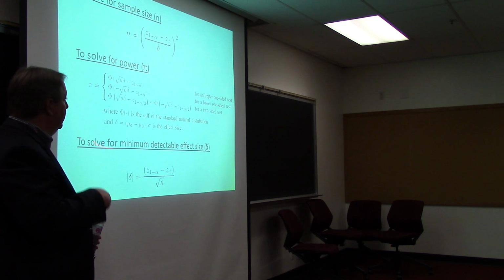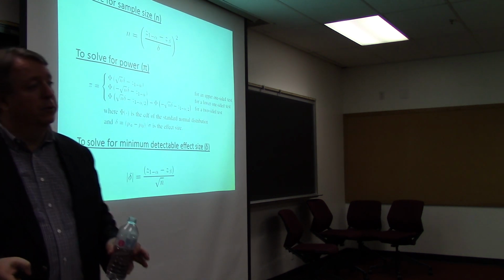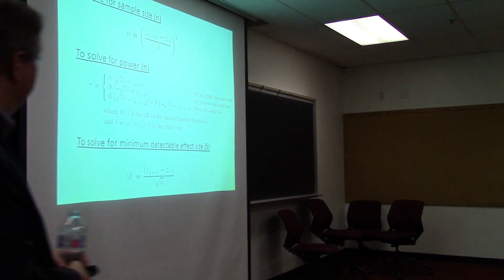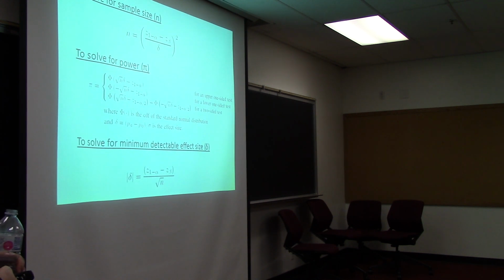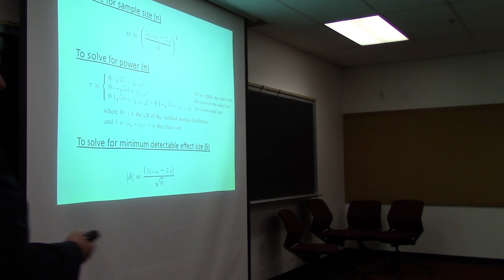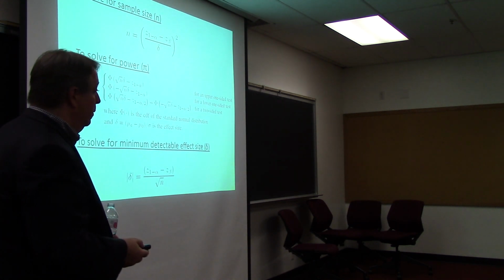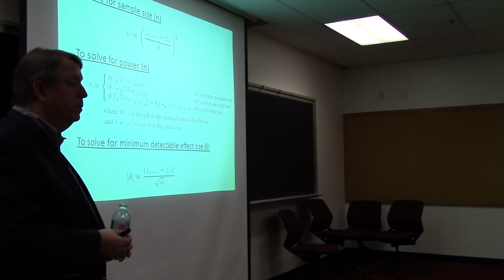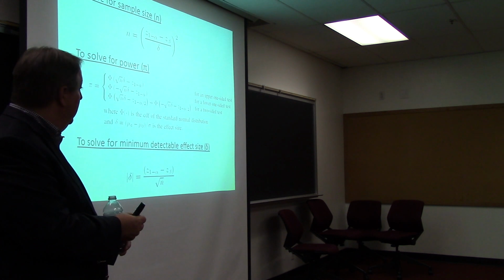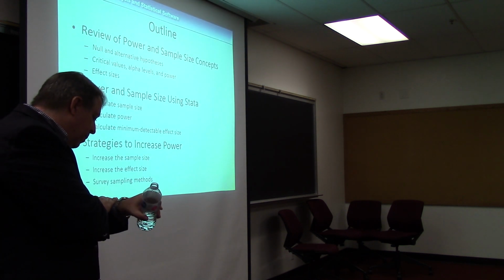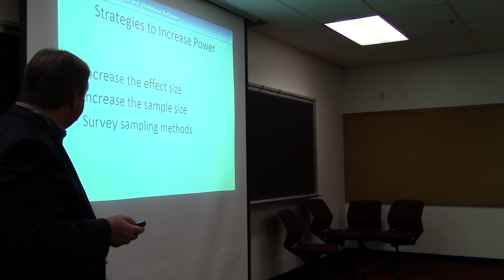I put a nice little slide here that has all the formulas, just on the odd chance that you wanted them all on one slide. But that's the idea of how you would calculate them by hand, and then how you could use Stata to estimate these things for you. Any questions? Okay, how are we doing on time? Because we have kind of limited time.